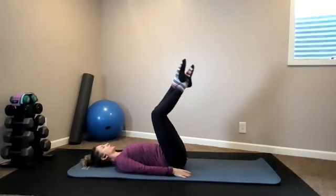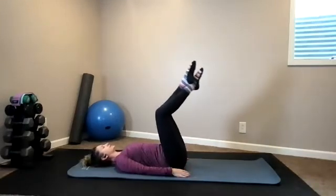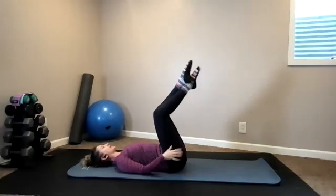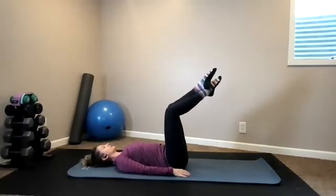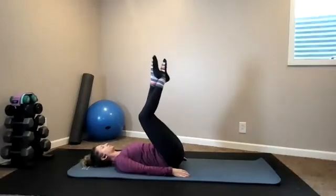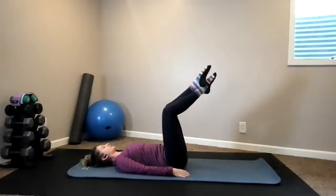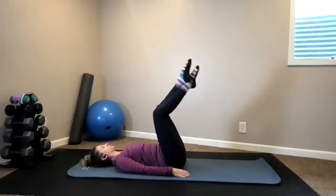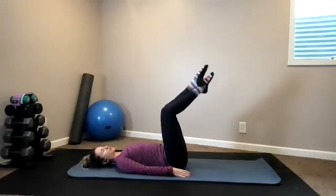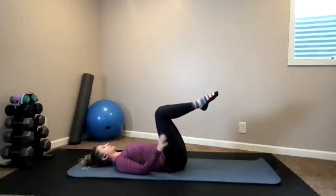I'll let you know when we're going into the full, because what I want you to do on your end is take a second just for me to demonstrate the exercise, and then we'll do it together. You can either stay with the prep or do the full. If you're getting any pain anywhere in your spine, I would go back to your prep. 2 more. Last one. Okay, gang, on your end, go ahead and take a break for a second.